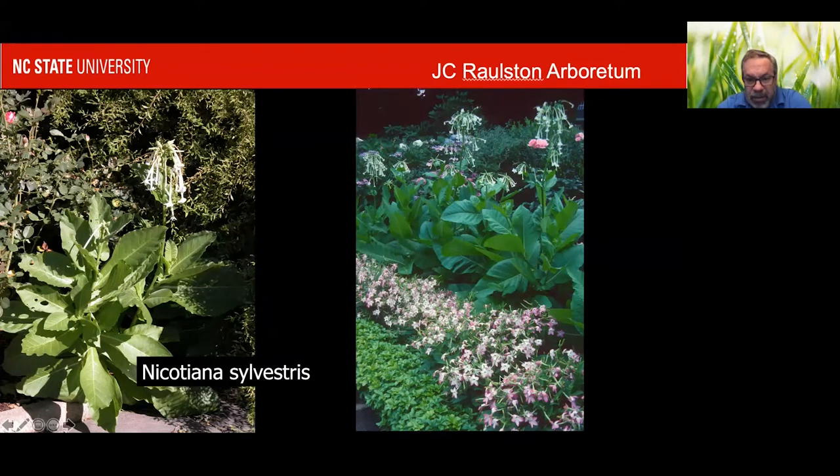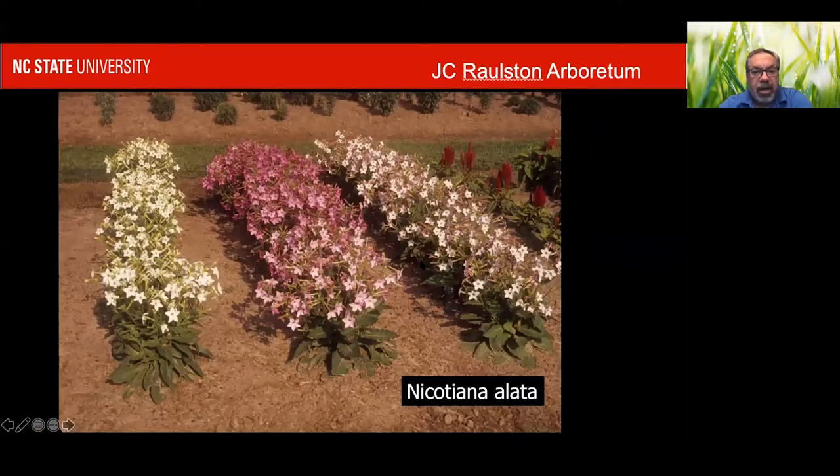Right here in front of them, this is a combination of two different flowering tobaccos. We have the taller Nicotiana sylvestris, and then underneath we have Nicotiana alata, which is another plant that used to be pretty commonly grown as a bedding perennial. You don't see it so often anymore — I'm not sure why, I don't know if it's because people are afraid of tobacco — but they do make really nice little plants, almost like upright petunias. They flower quite heavily during the summer, mostly in whites and different shades of pink. There are some lime green ones and other kinds that are neat.